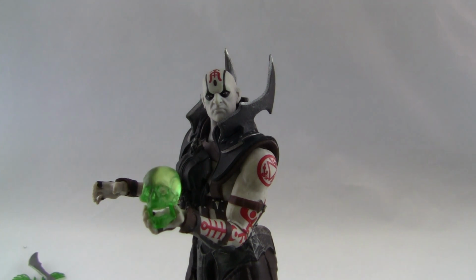Really got my fingers crossed that they keep going with this and they keep designing awesome figures, because I'm a huge Mortal Kombat fan, and I'd love to see Mezco do more of these Mortal Kombat figures, because they have just been nailing these figures, man.